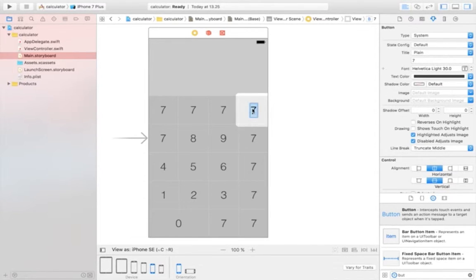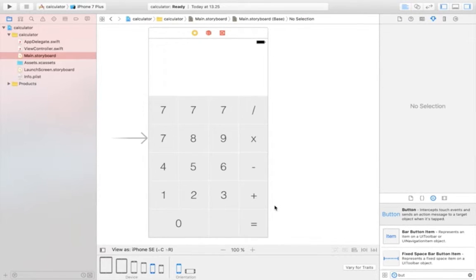Then here we have divide by, here we have multiply, then we have minus, we have plus, and we have equals. And down here it's actually comma, but I'm just going to not use that in this tutorial, and of course you can add that if you want to, but just to keep it simple and explain the basics of how to make a calculator, I'm just going to leave that out for now.